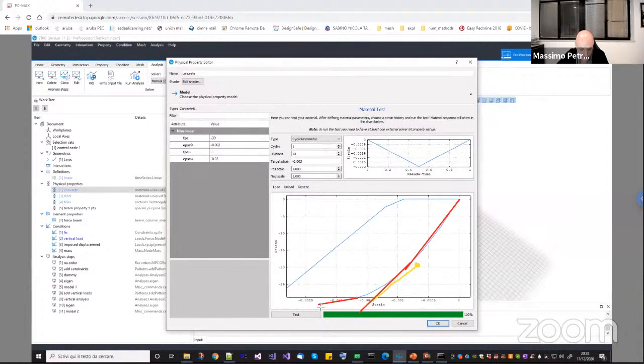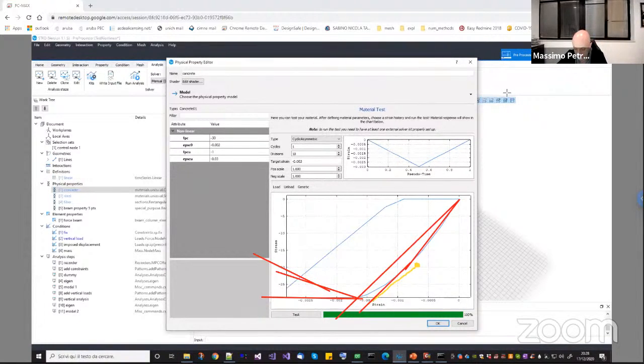But what happens if I am here on the peak? Now imagine this is my concrete curve, going down. What happens if I am here? The tangent will be flat, but the secant will be this one, so it is not the same. Even worse, if I am here, the tangent will be negative. So actually now we are trying to understand what happens in OpenSees when you try to apply the eigenvalue analysis later on, at a very strong nonlinear point. So it is feasible now, but pay attention when you do it, okay? Don't do it without carefully looking at the result. So this is as far as the modal properties are concerned.